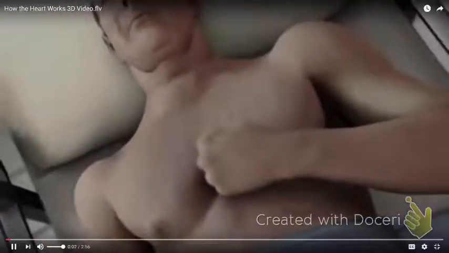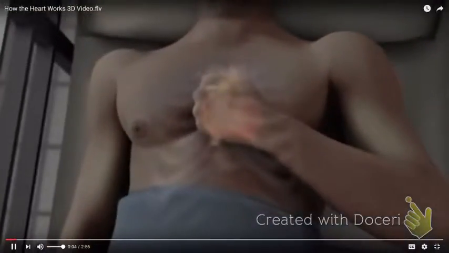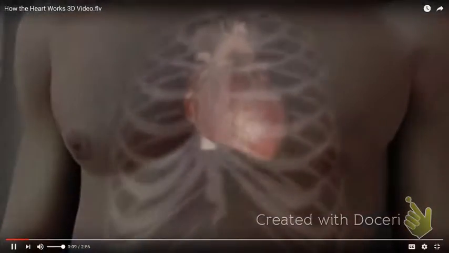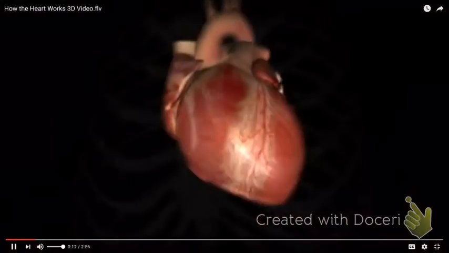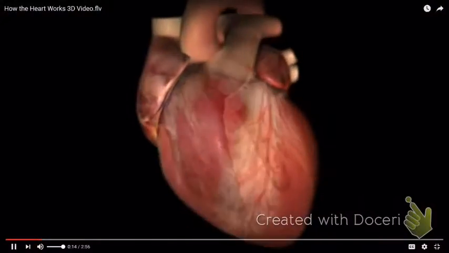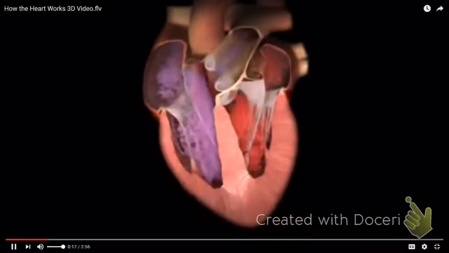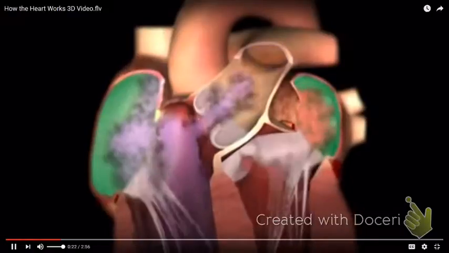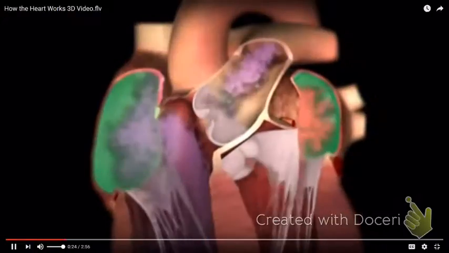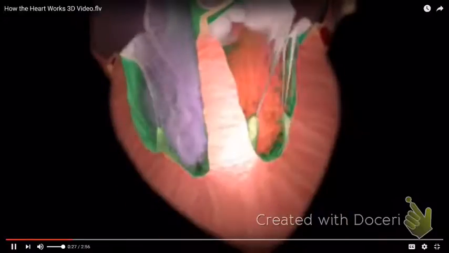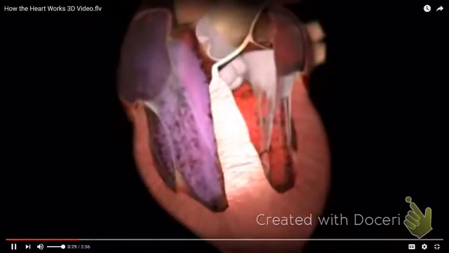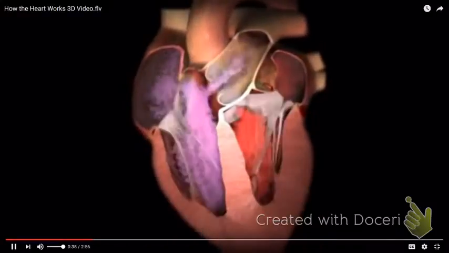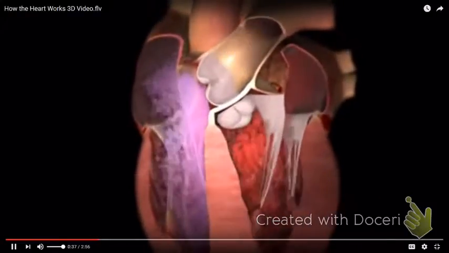The heart is a muscle about the size of your fist. It lies behind and to the left of your breastbone or sternum. The purpose of the heart is to pump blood through blood vessels, arteries, and veins to all parts of your body. The inside of the heart is divided into 4 chambers. The top 2 chambers are called the atria and are collection chambers for blood. The bottom 2 chambers are called the ventricles and receive the blood from the atria and pump it to the lungs and the body. The chambers are separated by valves which control the direction of blood flow.